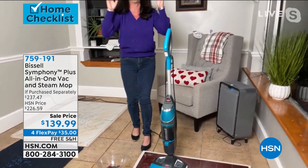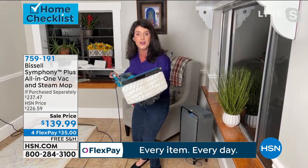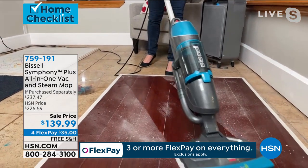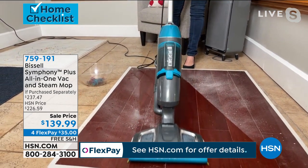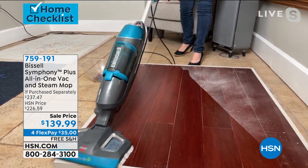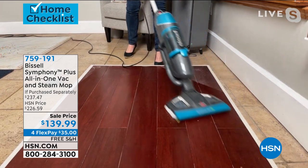Now we're going to tackle what it is for our wood floor people and laminate owners, because you know how much you invest in your homes. Those chemicals are expensive and they just put a film on your floor. So watch right here — I am just going to steam clean this floor. When you go over with the Symphony, watch how the steam is still billowing off of this floor right here. You can see it coming off the sides. And when it comes back, this is almost a dry steam — there's never any pooling.